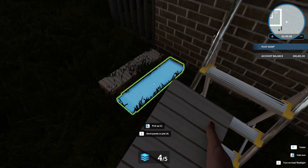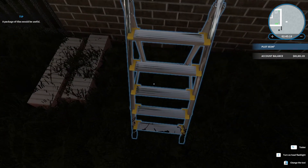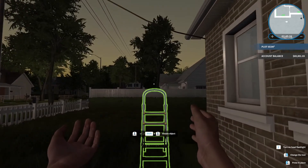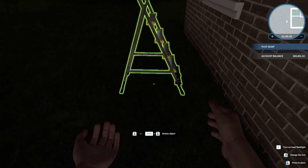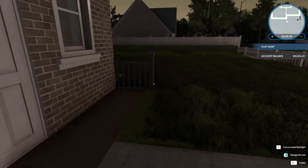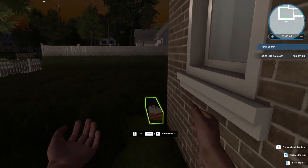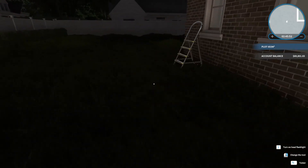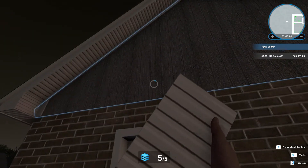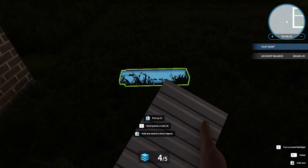Let's stack panels on pile. This may not need me to do this then if this is how it goes. I would like to move this though — am I standing on it? Is that the problem? I am surprised actually. Rotate. And do this. I don't know if I can change that little walkway. Let's grab these, we'll take them over here and see what this is doing. Let's grab this and come up here. Quite interesting. Let's put them back on the pile then, and I guess we'll sell everything.